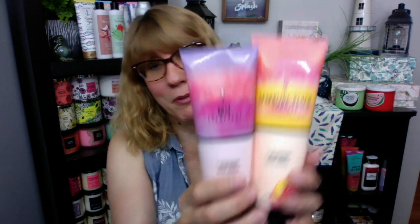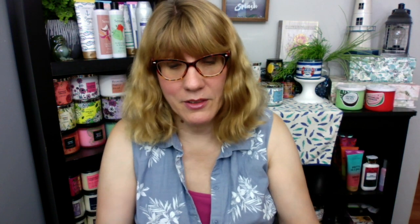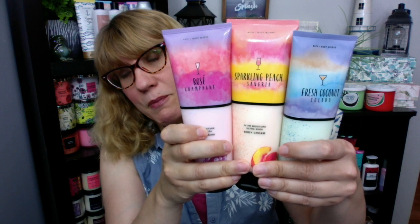It's funny because I didn't get the peach one — we've got the Sparkling Peach Sangria in the shower gel. Now I'm thinking maybe I want it, because I'm thinking I might like the shower gel better than the cream. But really, really pretty collection here. Check out the three creams I have so far — super pretty collection. Now I just need the other two. It's like a treasure hunt! I may be going into the store later this week or next Monday or Tuesday just to wrap this thing up.